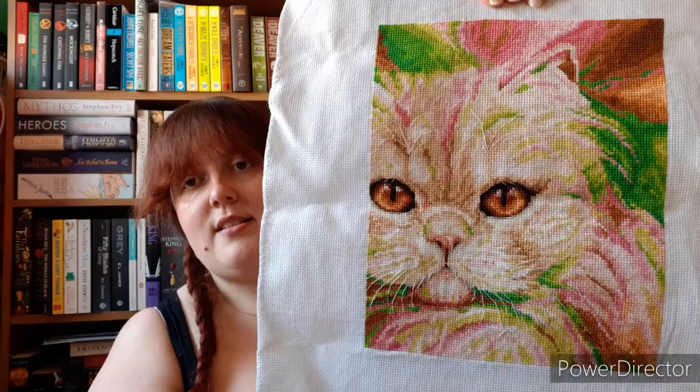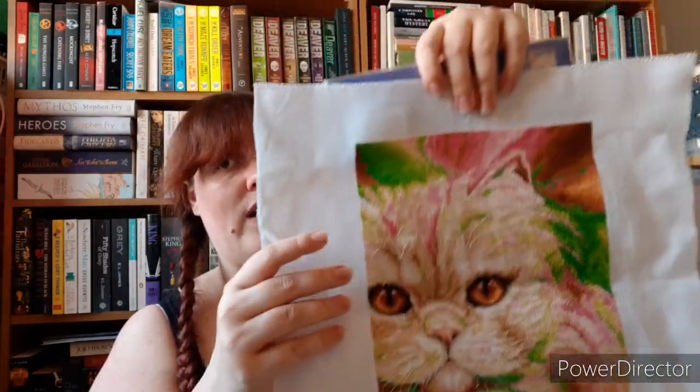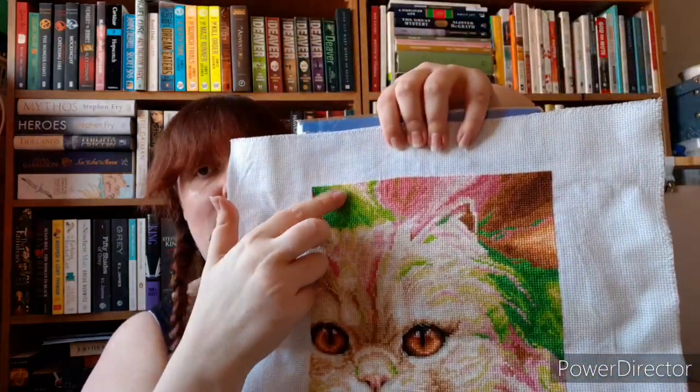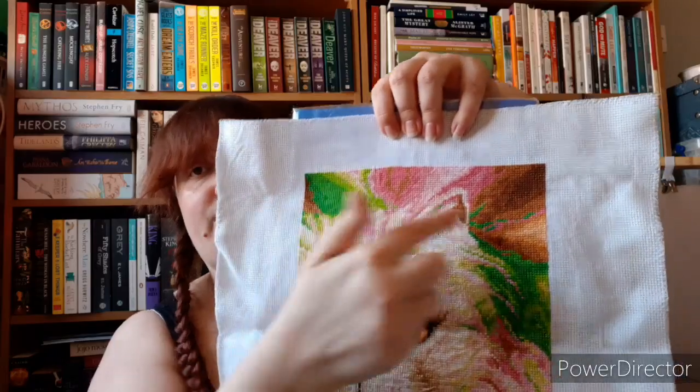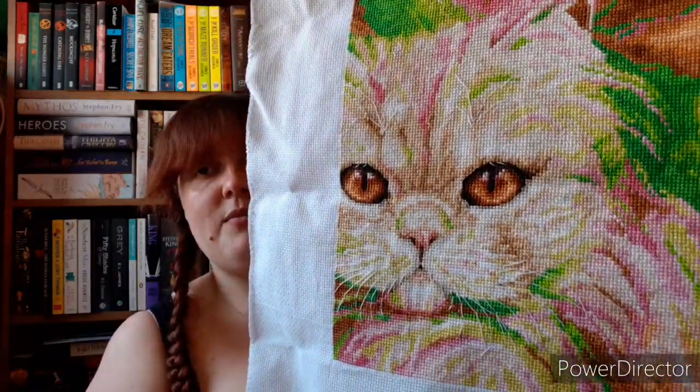So, and I have the 3 of these. I believe there's 4 in the range, but I only have 3 at the minute. So yeah, she's lovely. This was the first piece I ever did parking on. So I did this piece in 10 by 10 blocks, sort of all the way across. So yeah, still need to get her framed.